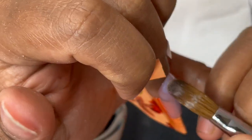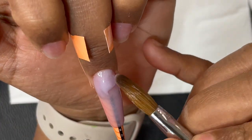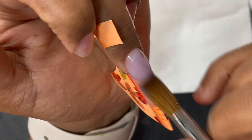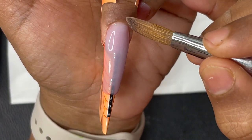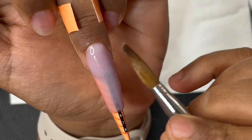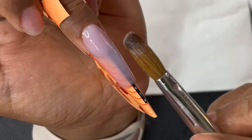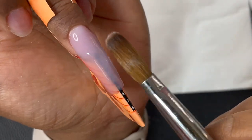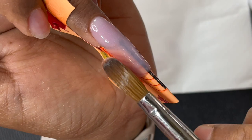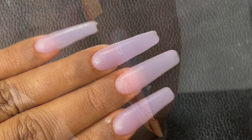Here, see, I place the bead, then very gently, my fingers are pointing downwards so that the product doesn't move towards the skin, it will always move towards the free edge, and this way I just blended it. Now you can see, as per the length, the height of the apex is built accordingly. This will take a little time for you to understand and figure out how much height the apex should have, but with experience you will understand and it will automatically happen. For beginners it will take some time. Once the whole nail is built, you can see if you missed any part. If not, then you can move on to the next one.